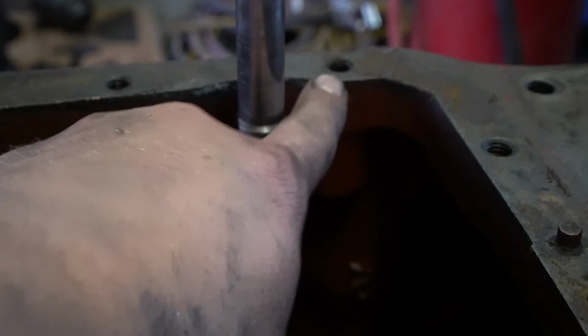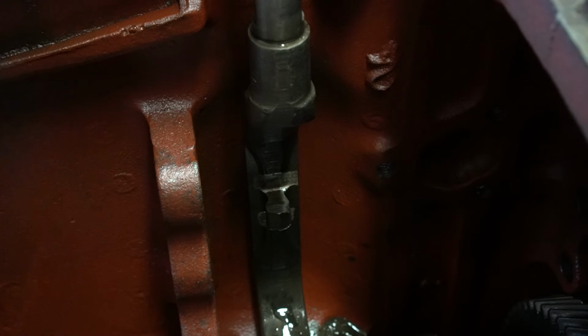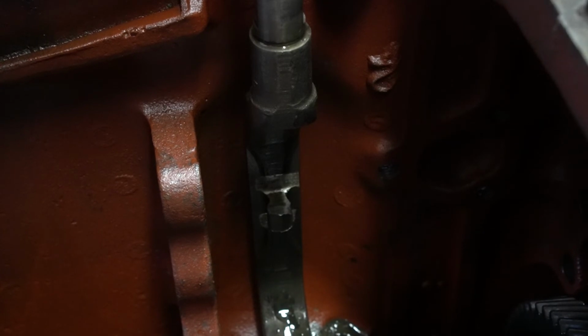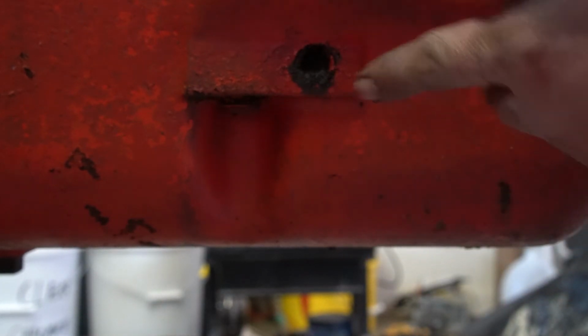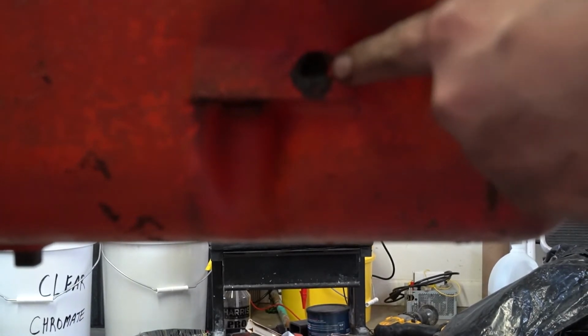If you cannot get it through this hole, there is a pipe plug just below it on the left hand side of the transmission towards the bottom. You can take that plug out and the rod will go down. So you can either pull it up or down. Here's the plug for the hinge rod if you can't get it out the top. Our next step is taking the shifter arm out, and there's another detent right here.